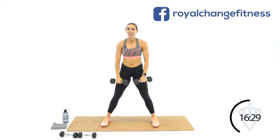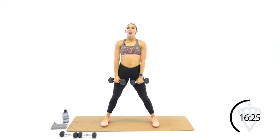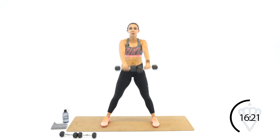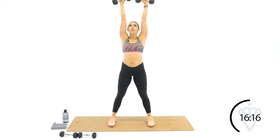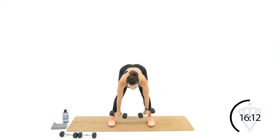We've got this though. Think about the glutes now, okay? We know the shoulders burn. Think about the glutes. 4, 3, 2, 1. Bring them back in. Hip width, deadlift to overhead. Last 15, and then you get to rest.